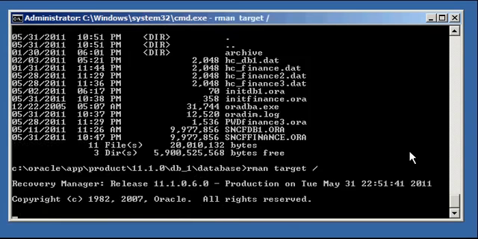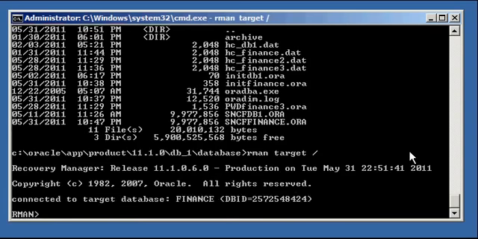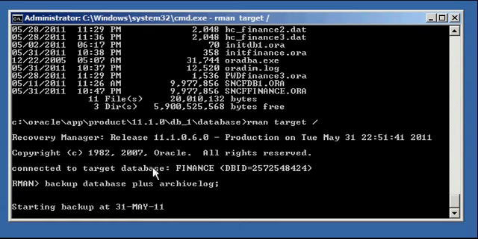So we're going to connect with RMAN again, and this time we're going to do something different. This time we're going to say backup database plus archive log. So we're going to back up the database plus the archive logs.